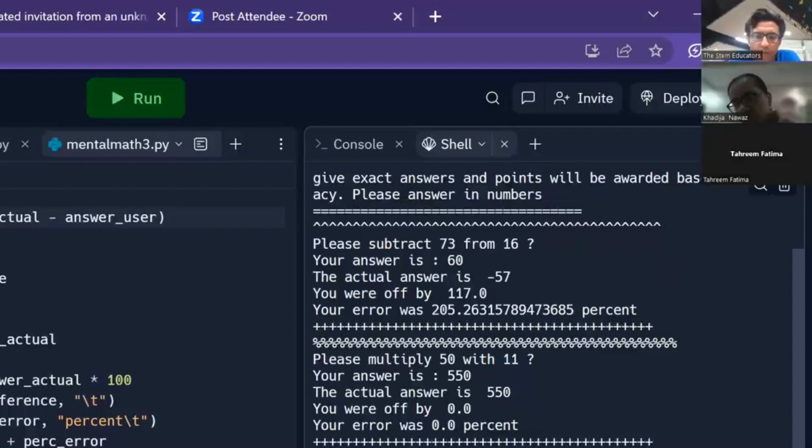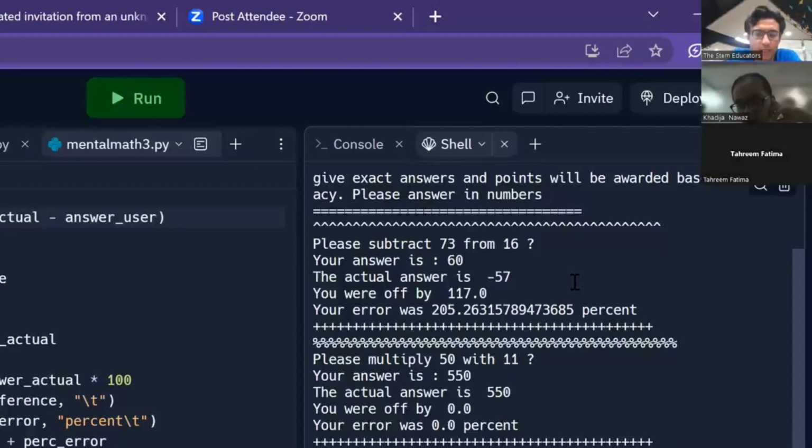So I think there could be a few additions regarding the subtraction related question. And the error percentage part is also pretty good, though the representation of that error percentage could be a little bit better. If the error is 67.099567%, then it does not need to go to so many decimal places. Maybe just 2 decimal points, like 67.09%, that would be good enough. So that representation could be a little bit better.